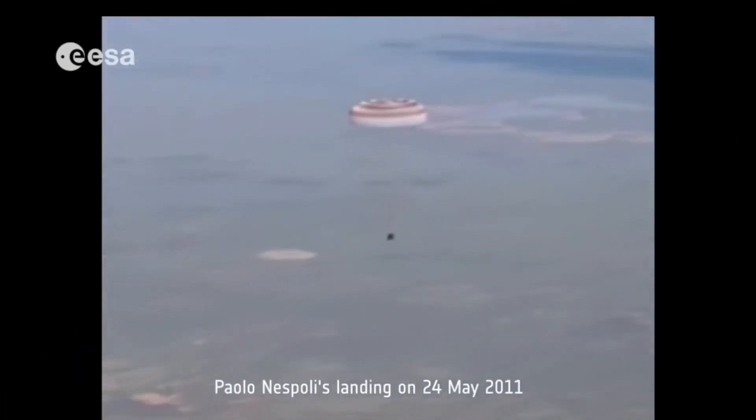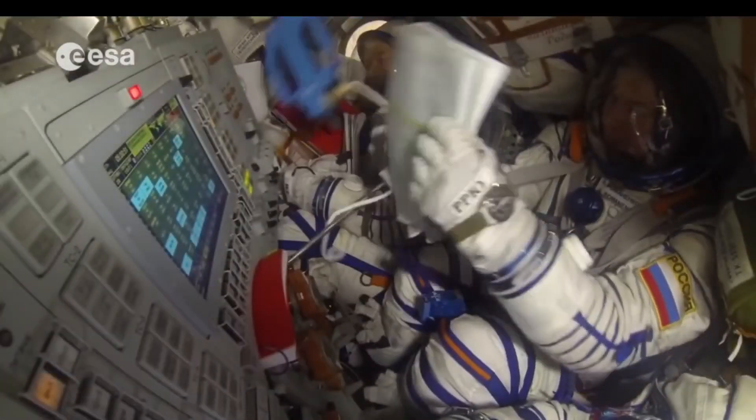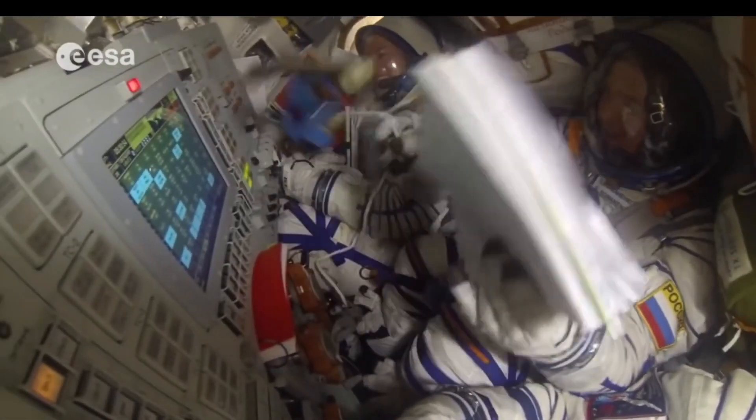The capsule hits the ground, but the crew seats continue moving down and shock absorbers help to make the landing softer for the crew. "The soft landing is not really soft. You prepare by putting your arms against your body, not touching any metallic parts, and lying in your seat as best you can. You're waiting for this soft landing, which for me felt like a head-on collision between a truck and a small car — and I was in the small car. It was ba-da-boom, everything shook. I checked myself: everything was fine, then silence — everything had stopped. I looked at my crew members and said: 'Hey guys, welcome back to Earth.'"